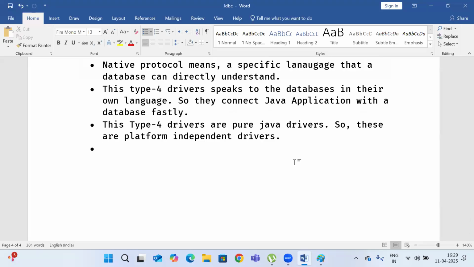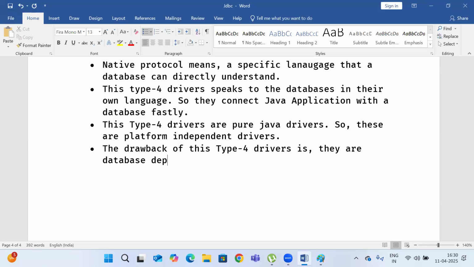But what's the drawback with this? What is the issue with these drivers? For each database we have a separate driver. The limitation of type 4 drivers is that they are database dependent. It means we need a separate driver for each database.